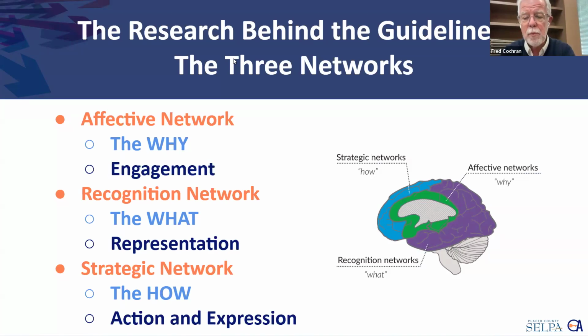So I think this graphic really helps us understand that our brain is working, and sometimes all these things are connected together because we're not just always in engagement, no, we're not always in representation or action and expression. They just crosswalk all over the place. So it's really important to keep that in mind, how the brain is functioning when we're learning.